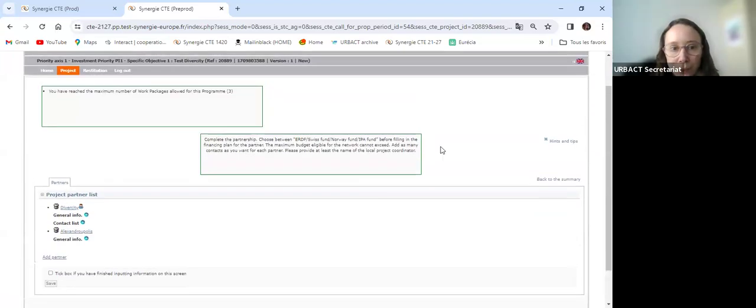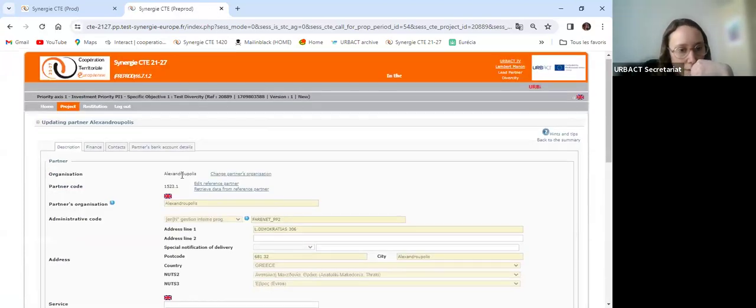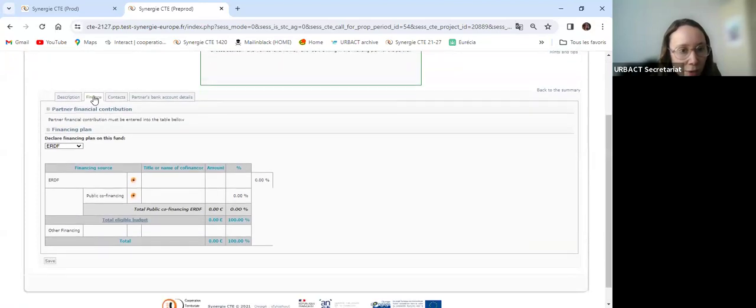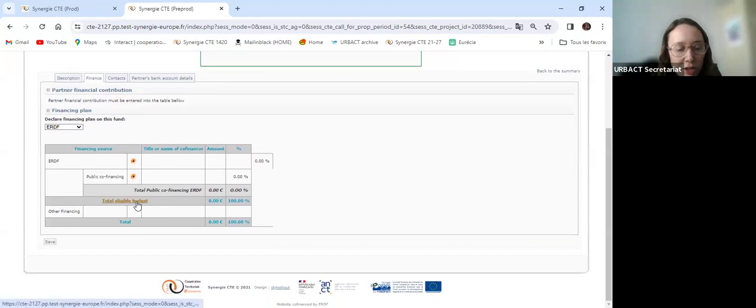So once I have added all my partners, I will need to go to each of them and add in the finance part the total eligible budget for each partner.